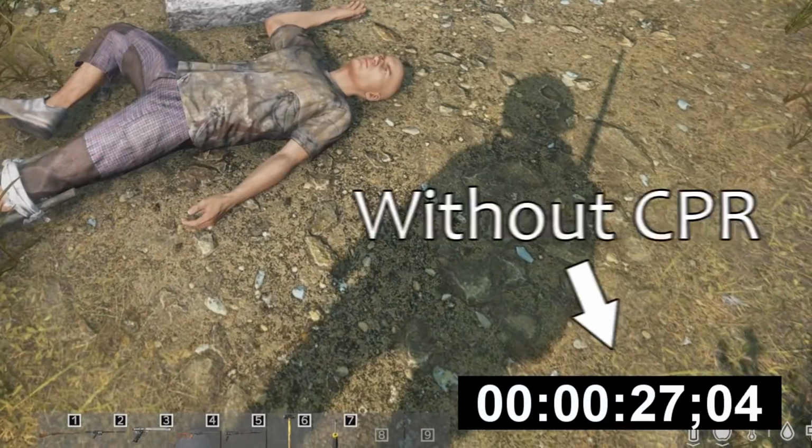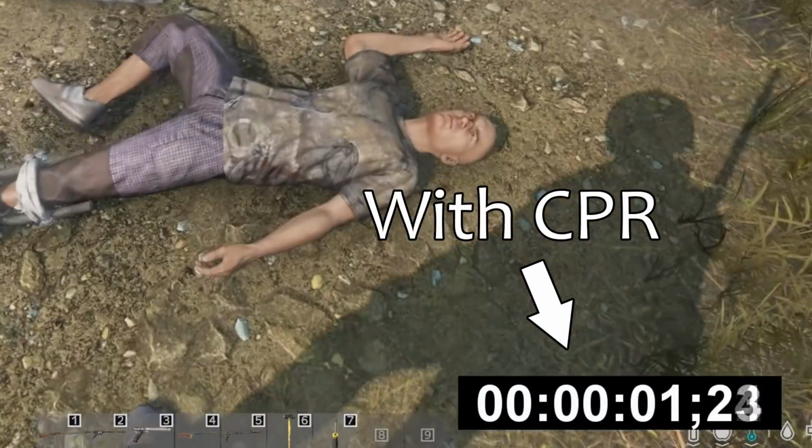The only way to speed up this slow regen of your shock stat while you're unconscious is if somebody is resuscitating you or doing CPR on you, which increases the speed from 1 shock per second to 5 shock per second, greatly speeding up the process, as you can see here from these comparisons.